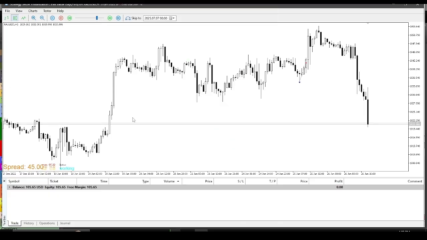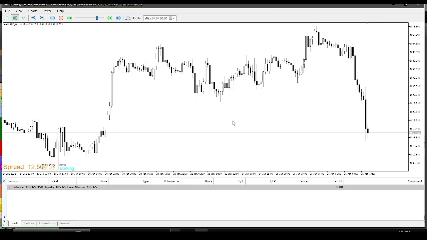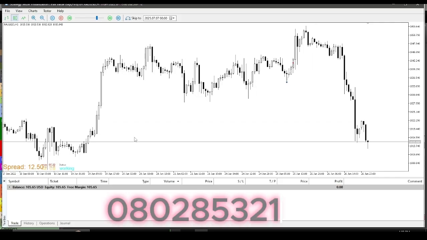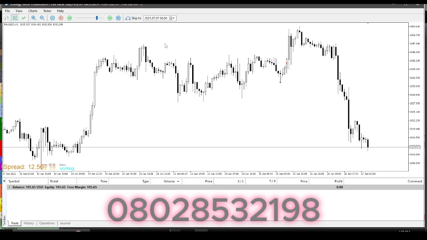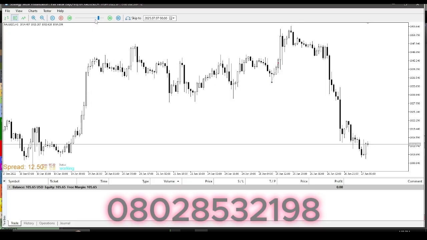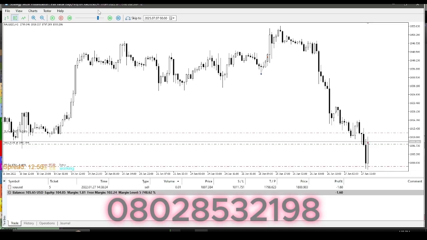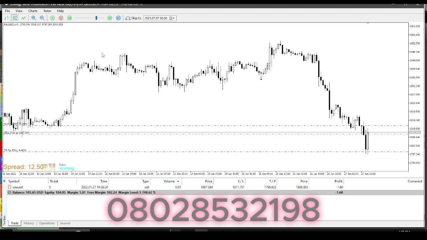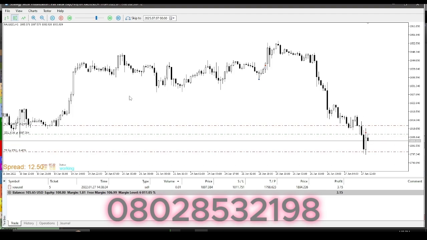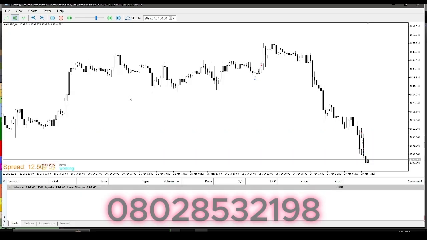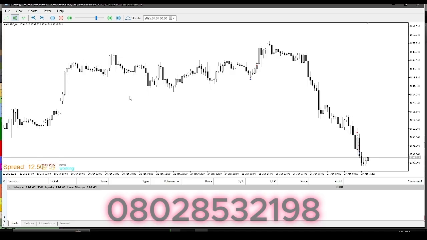So still testing. Let's wait for one more trade. Let me fast forward this a little bit. So this is it, guys. I believe you've learned something. You can see this was activated. Let's see if this ends up in take profit or in stop loss. Nice one. That ended up in take profit.